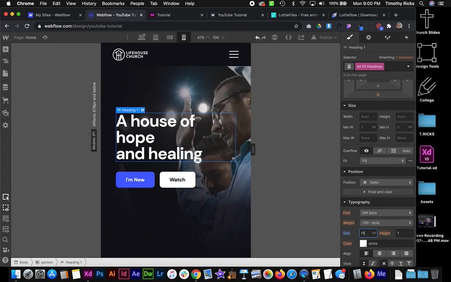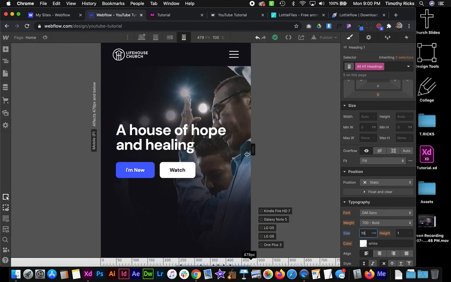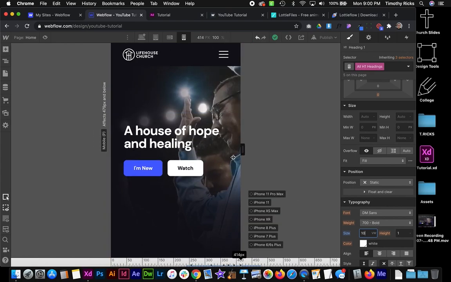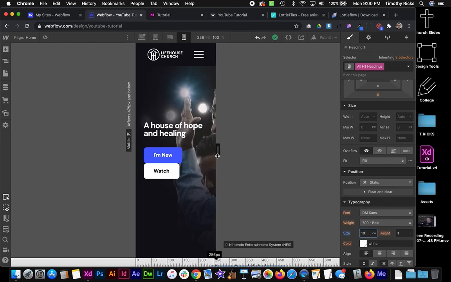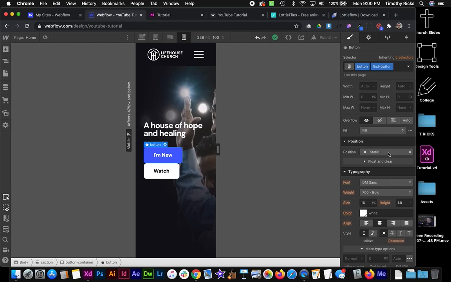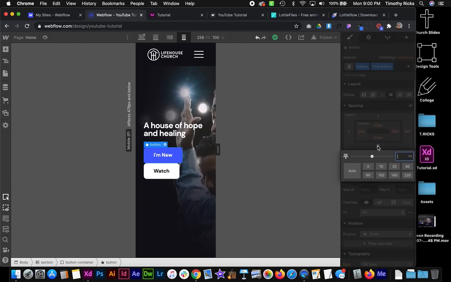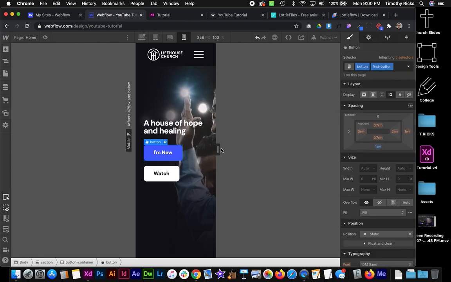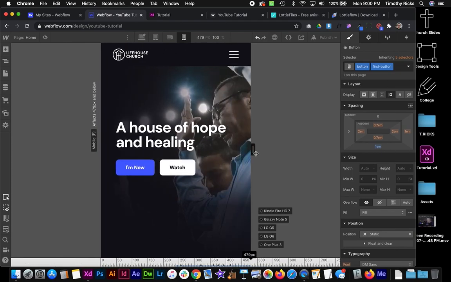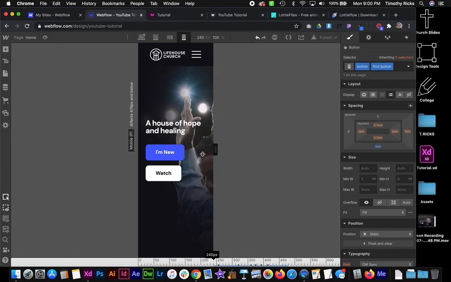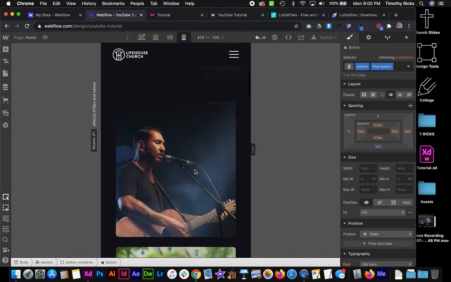So that way it grows and shrinks with the size of the actual browser. And then I'm noticing this issue we're having. So maybe this first button will also need some bottom margin on mobile. Yeah, that way when this stacks, it's fine. So that's looking pretty good there, I would say.